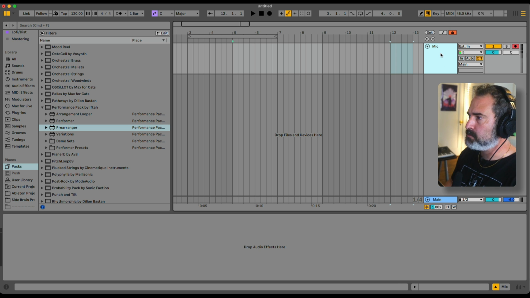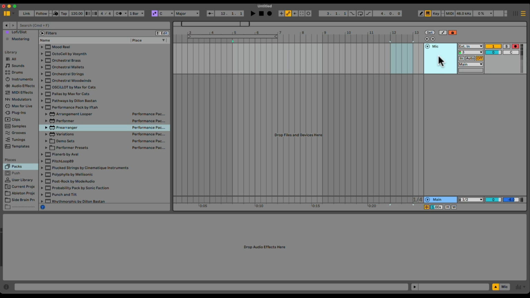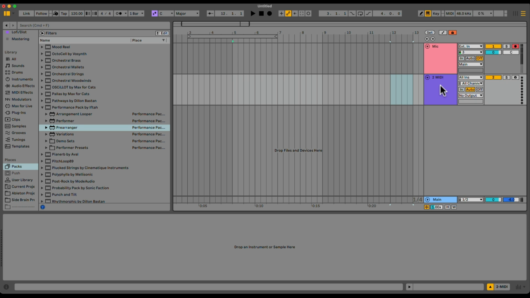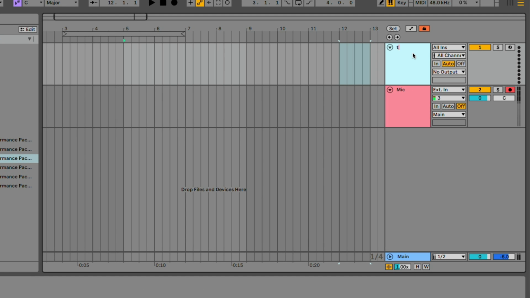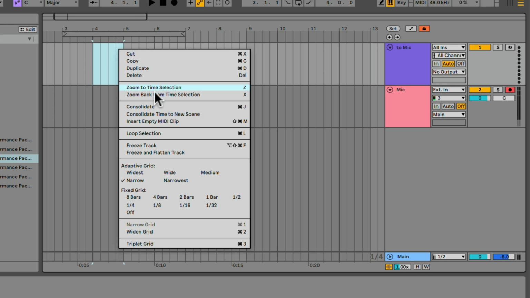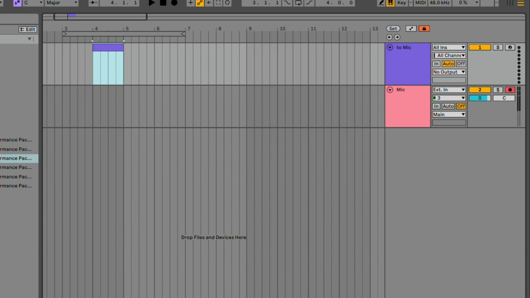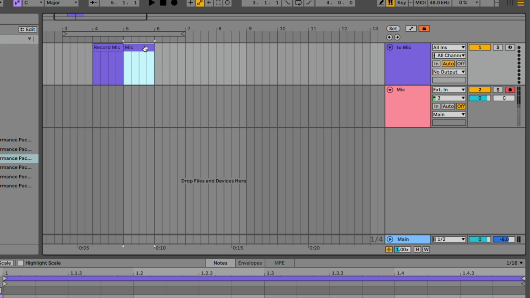Let's rename this, call this mic. This is listening to my microphone. I'm going to create an empty MIDI track, and let's put it on top. We have to rename this MIDI track with 2 or lowercase, and then the name of the track, so mic. Nice. Now, I'm going to create a clip. But let's bring this down. And I'm going to call this clip record, capital R, and the name of the track. Nice. Then I'm going to create another clip, and just going to call it the name of the track. And this is as many or wherever I want to play this clip.